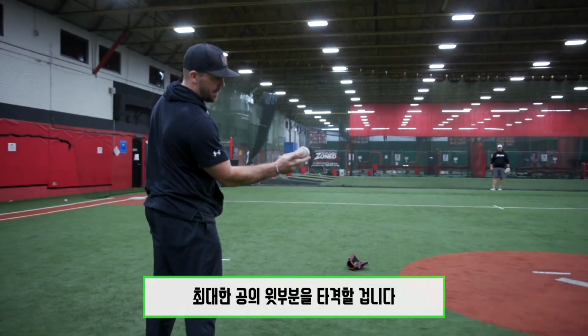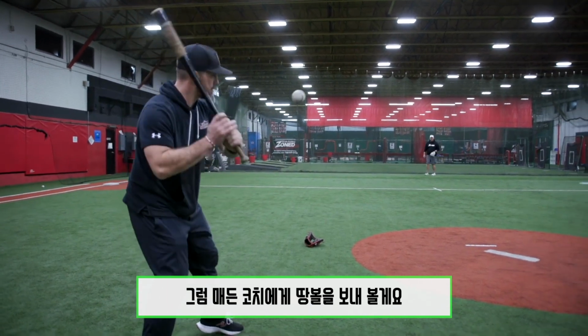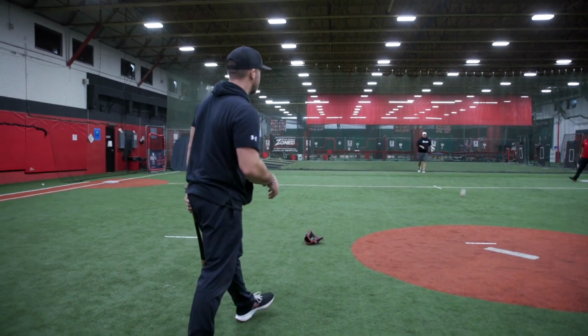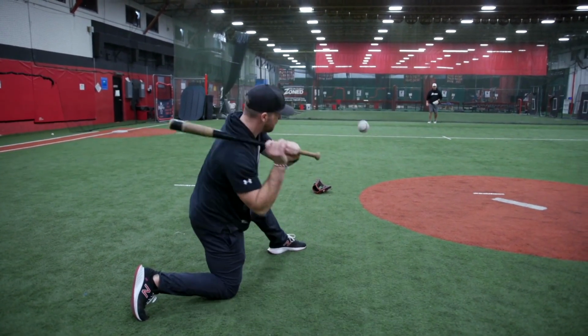So I'm going to try to hit the top half of the ball. Again, I'm going to toss it lower. I think it's a little bit easier to hit ground balls, and I'm just going to work on ground balls and fungos right to Coach Madden here at shortstop. If you're struggling, you can get down on a knee. It'll be a little bit easier from here. I'm choking up even higher.